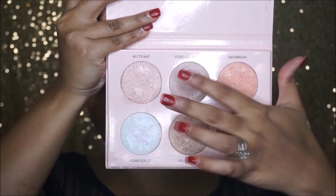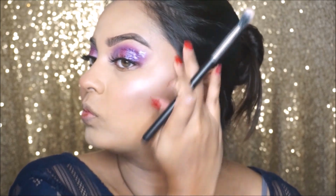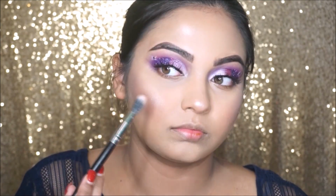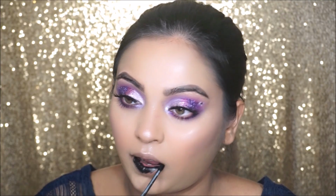And going to take this same Nichole Guerrero glow kit and going to apply it on my face. And going to set my face using this Urban Decay All Nighter setting spray. And going to smoke out my lower lash line with the same colors we used.